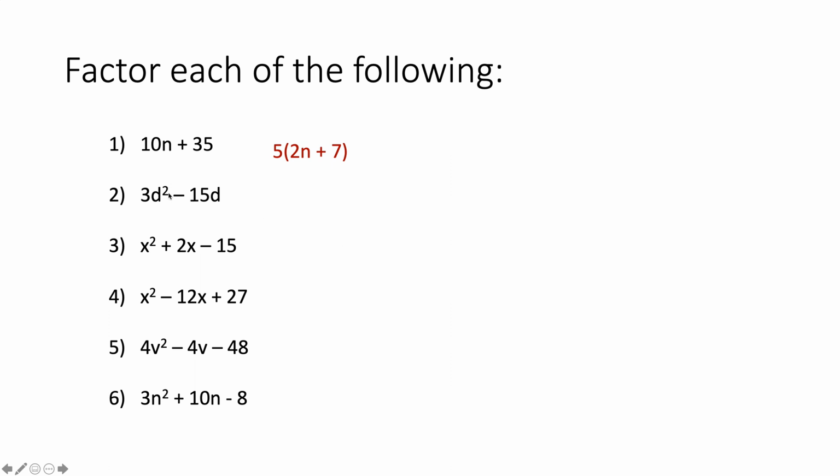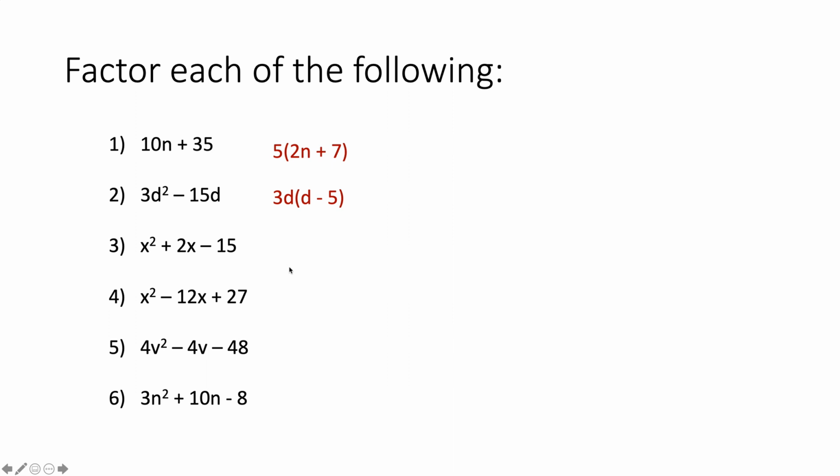Next one, they share not only a number in common, but also a letter. They share a 3 and a d. So I factor out my greatest common factor of 3d, and then that leaves me with a d left. Because remember, d squared is dd, and if I take out one of those d's, there's one left. And then, of course, when I divide out the 3 from the 15, I have -5, and the 1d already came out. Distribute back. 3d times d is 3d squared. 3d times -5 is -15d.